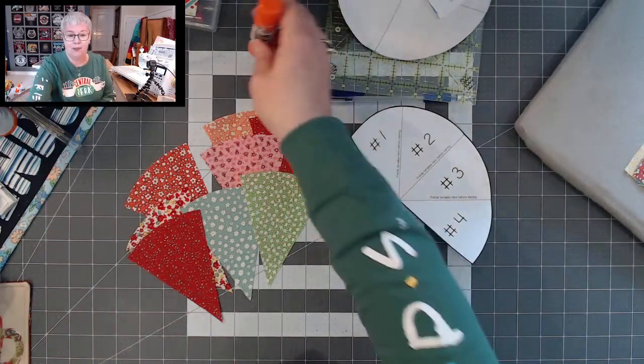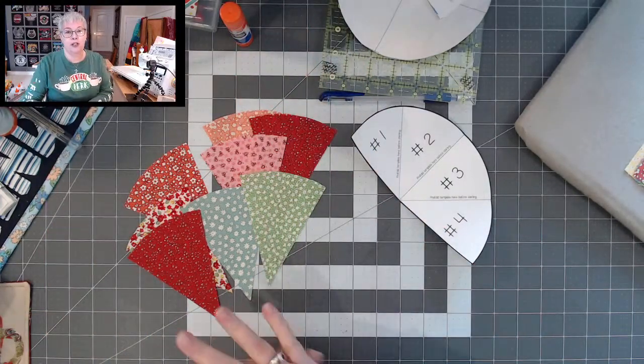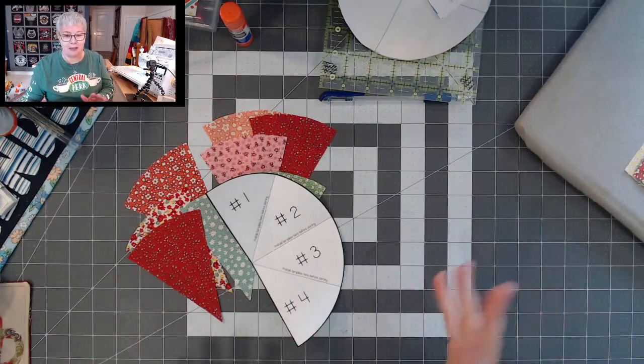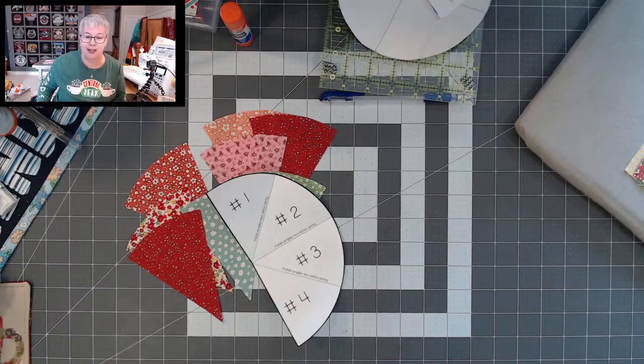That's all. You could, of course, pin your pieces to your template if you like. I always like to say that for those who don't want to use the glue.